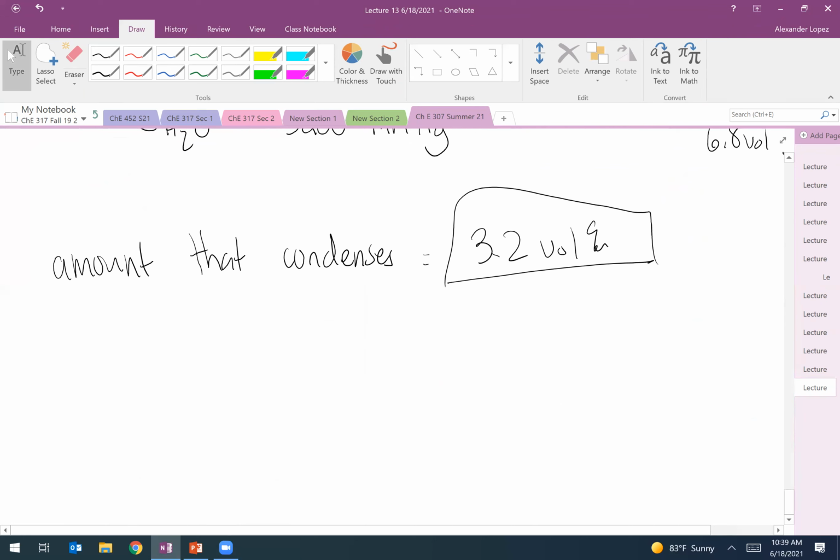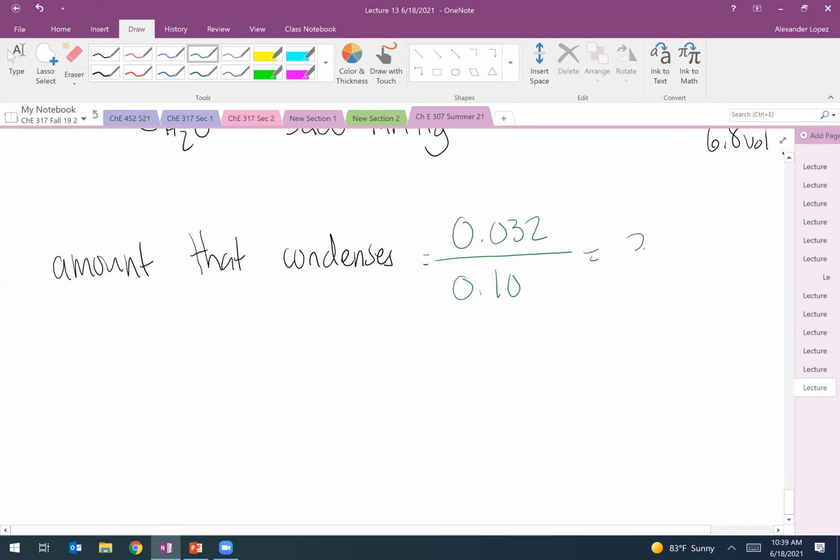Actually, just the better way to say that. I see why you said 32 now. Since 3.2 out of 10%, you're right, that is 32%. So 32% of what you started with did condense by going from 10% down to 6.8. But there were no amounts, right? You could have taken a basis and got to the same kind of amounts, or you didn't have to, depending on how you solve.